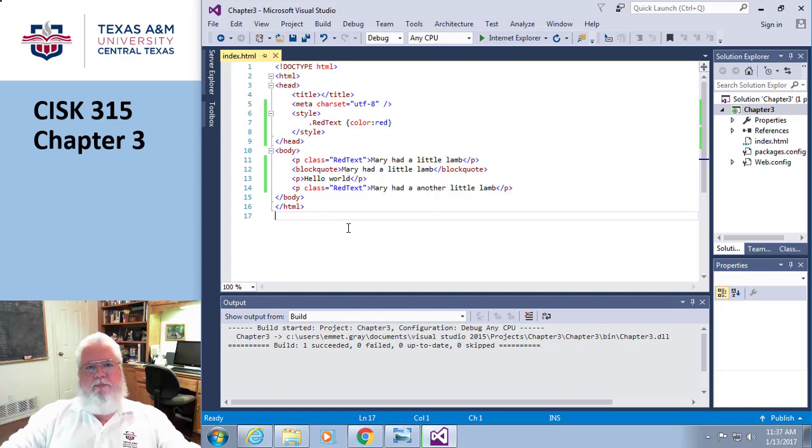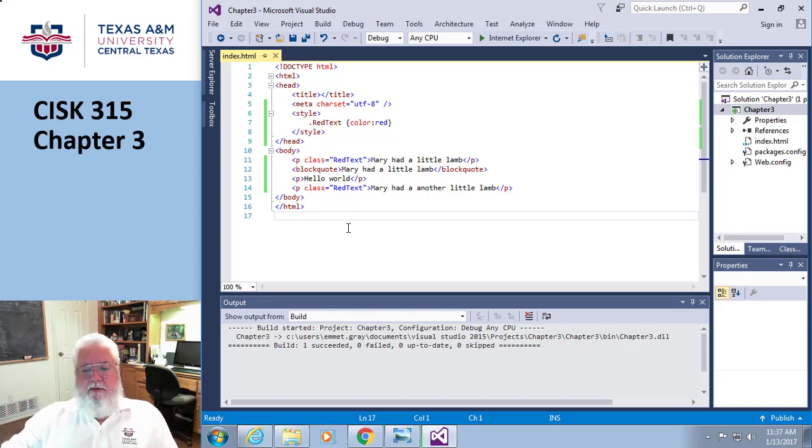P is a broad brush approach. Just the letter P means, look, I don't care what. Every single P in the entire document changes. This means I don't care what it is. It could be a block quote, could be a paragraph, could be whatever. As long as it's been decorated with this class called red text, I'll apply it there. So this is a more surgical approach. It basically says, I want to apply this here, here, here, here, and here, and I don't care what tag's being used. It could be a paragraph tag, could be something else.